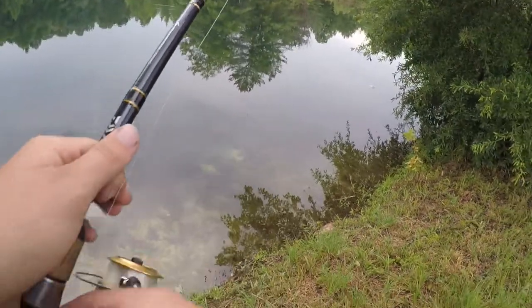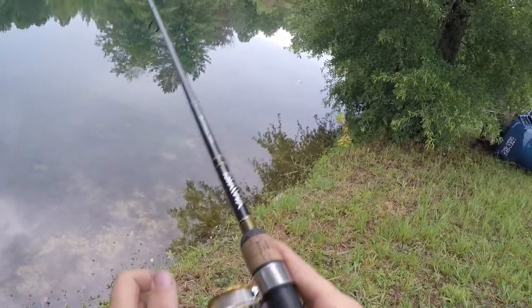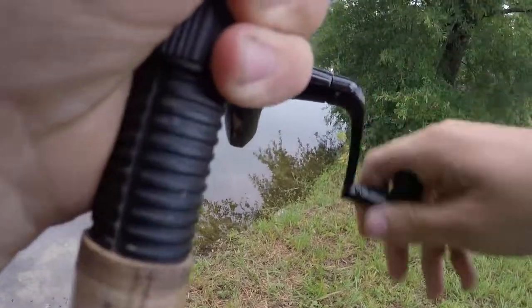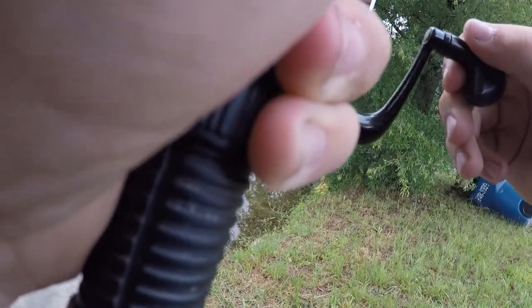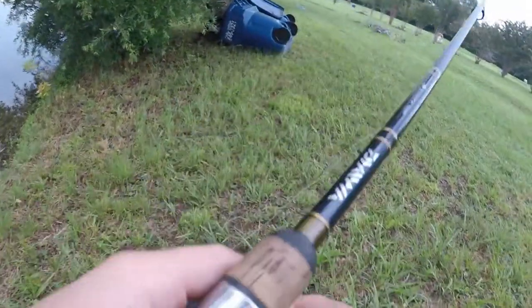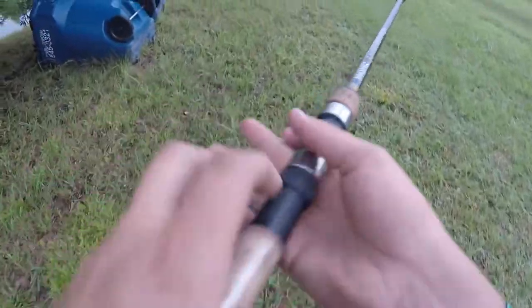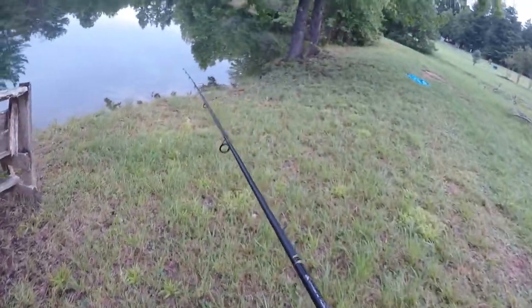Oh my God, there's one up there. I'm trying to get it to them, but trying not to get it stuck. Oh, shit. I got stuck in a tree. Good. All right, let's go over here. It's my last spot over here, and then we'll head back over to the feeding zone. There's a bunch of fish.